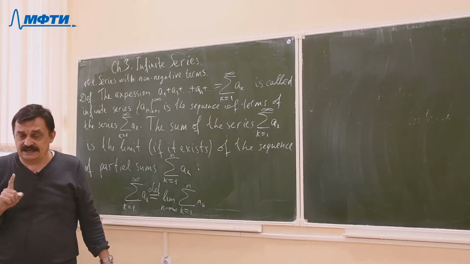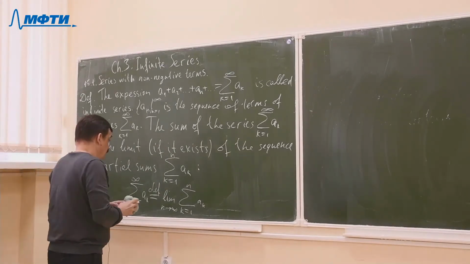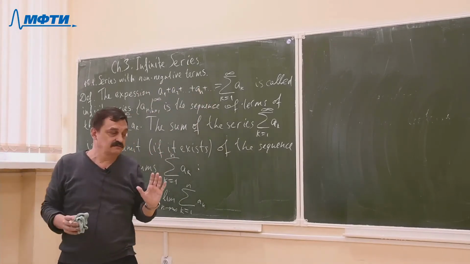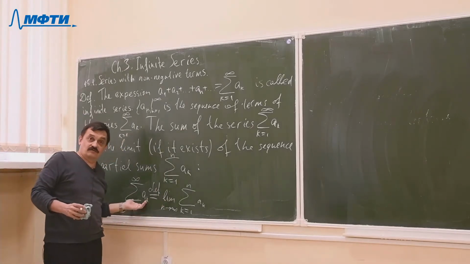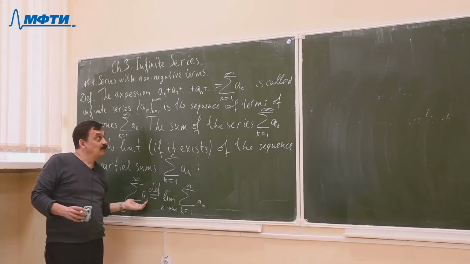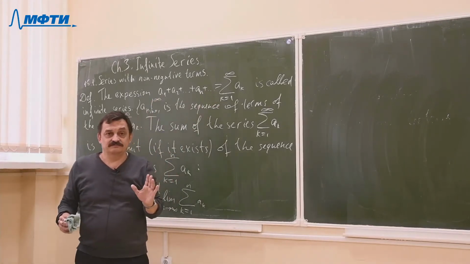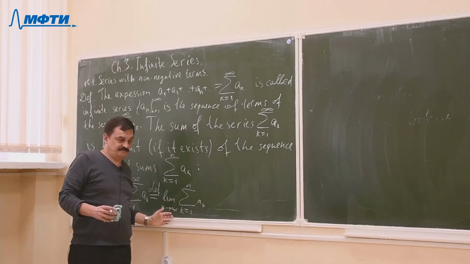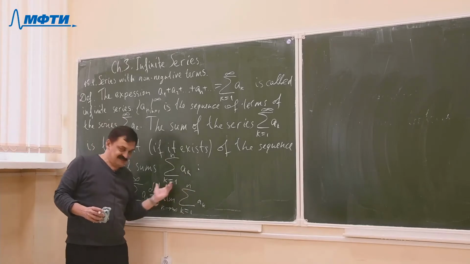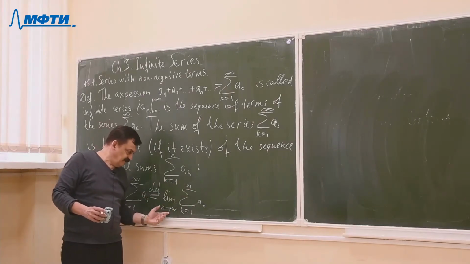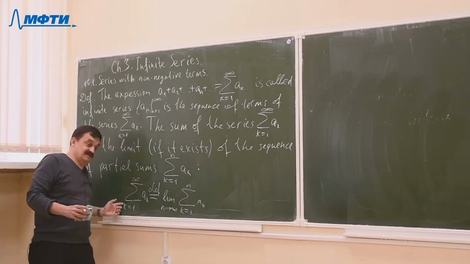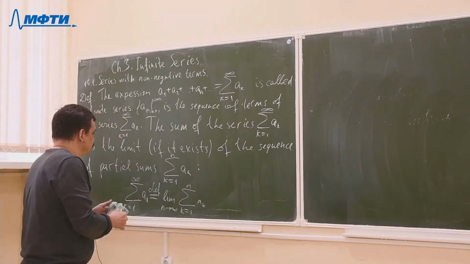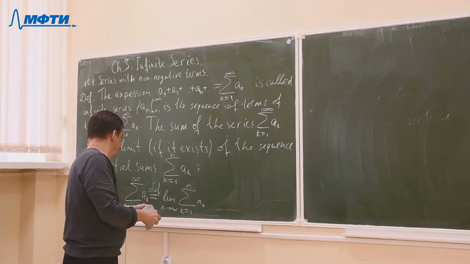So, once again, you should distinguish between the notation for this sum, right, and its value, right? We can write this expression even for the case when this limit doesn't exist, right? If it exists, then the value of this limit is equal to the sum. Like for improper integrals, once again.